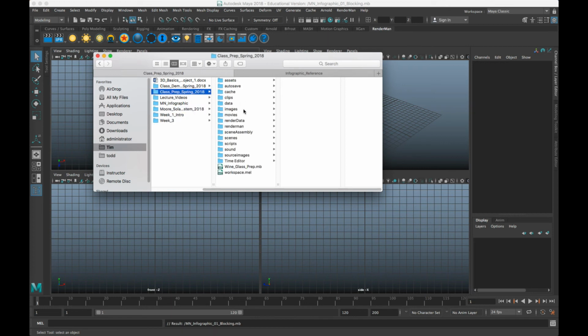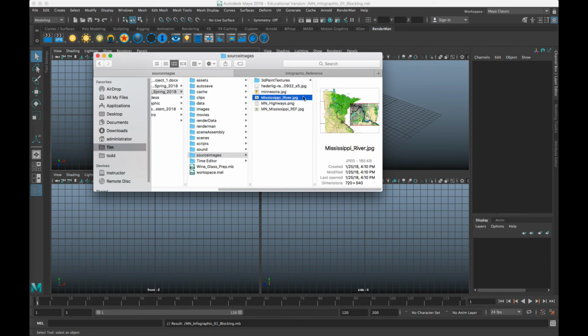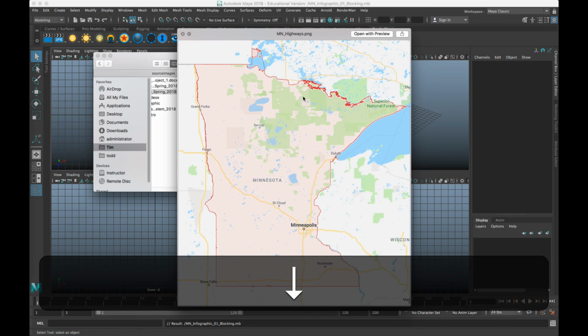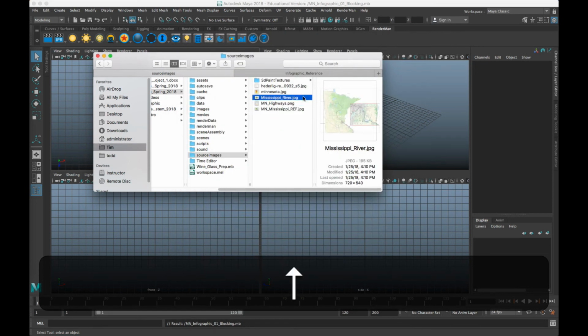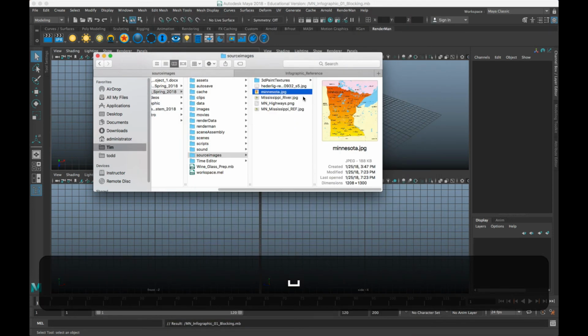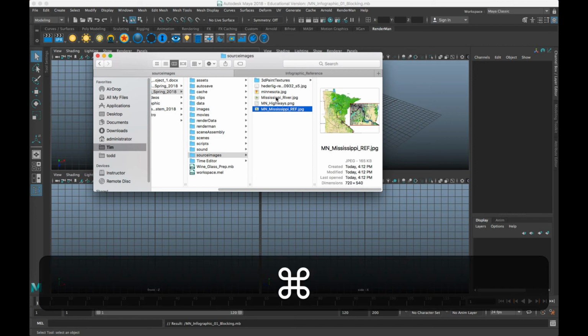I've got in this folder a couple of relevant images. So I'll send you this image of the Mississippi River, and then this image of the outline of the state of Minnesota. And that's what we will use as our primary references.